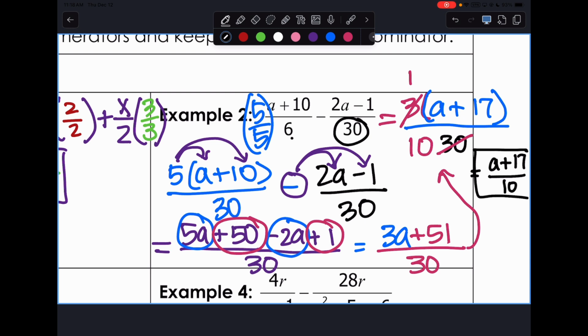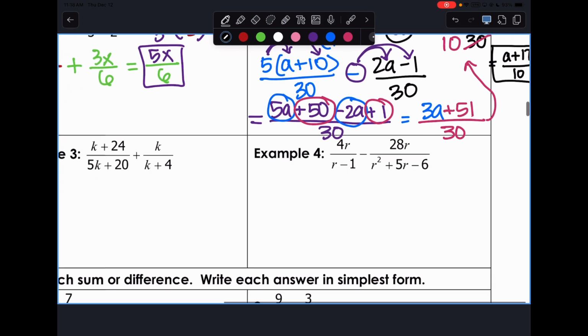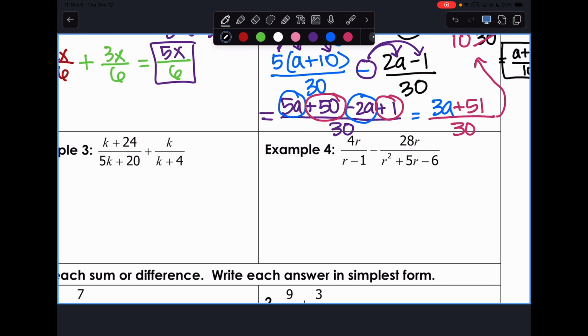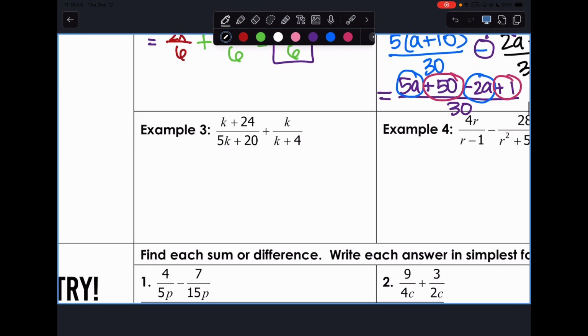Any questions? All right, we're building ourselves up to the point where the question is more like the quiz on Tuesday. Example 4 is going to be most like the quiz. It is like the quiz. Not most likely. It is like the quiz, okay? So let's take a look at example 3.